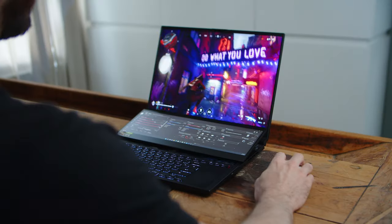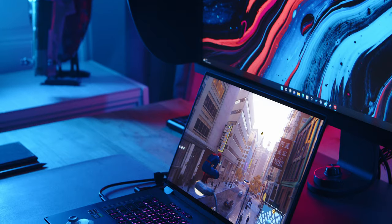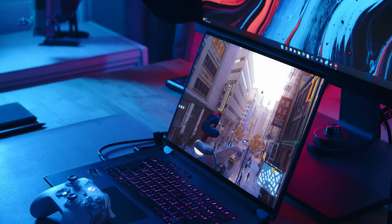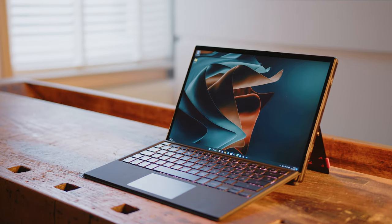Alright folks, it's time to wrap it up. Asus ROG is really on a roll this year when it comes to offering unique laptop form factors in a well thought out manner. Both the Zephyrus Duo 16 and the Flow X16 have been exceptional, and the Z13 is as well. Of course, the form factor means some compromise, but Asus placed them very thoughtfully and still created a very enticing product that should please a lot of different users.